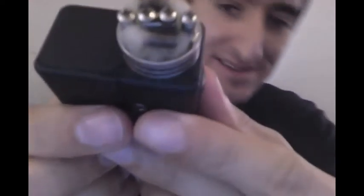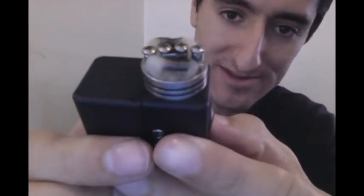I don't know if you guys can see it good. I don't know how well my camera is going to focus, but it's a ton of wraps. Because it's 32 gauge and it's nickel 200, it's not like doing 30 wraps with 28 gauge Kanthal. That coil is going to be like that, or 24 gauge or 26 gauge, one of those lower ones. If you were to do 15 wraps of that one, that coil would damn near be that long, but because it's 32 gauge and really thin, you could do 40 wraps and fit it in there fairly easily. But because it's nickel wire, it is really soft.